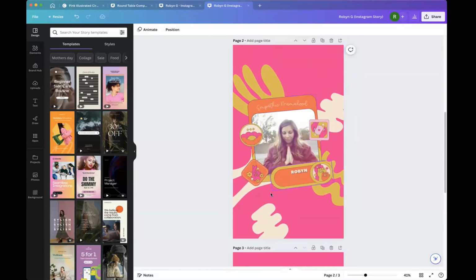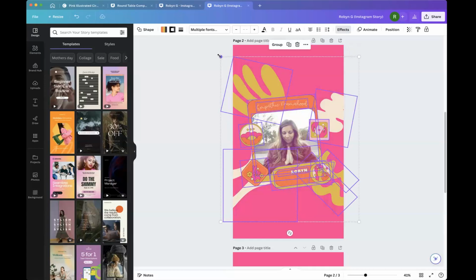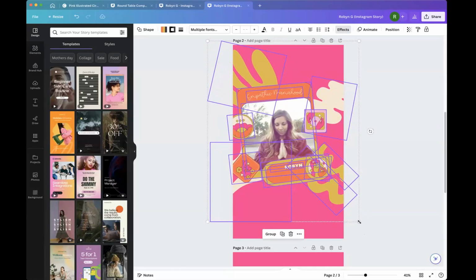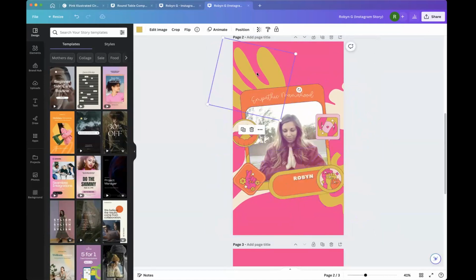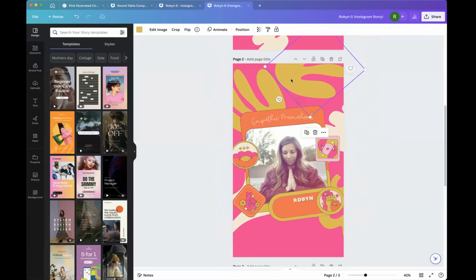Another way you can do this is to grab all of these things. To do that, you hold down on your mouse and slide down, and make sure you capture each of those elements, and you can see it capturing them. Then you can make them all bigger at one time. So let's say I like that it fills up most of the page, but I do still want to add more of these elements to the empty space. Move it around so it doesn't look like it's the same thing.